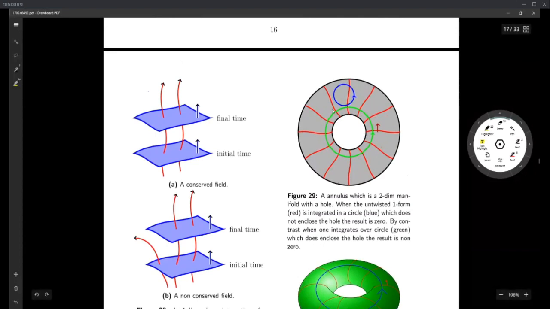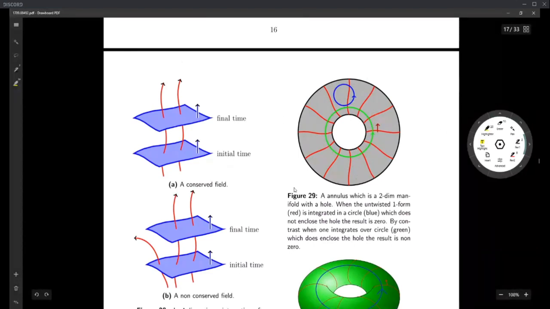I was just saying that you need to make sure that the integral of a closed form is zero. That's the only thing you need to know. So let's take this annulus here. It has a hole. Another thing I mentioned was that there are no laws stating that manifolds themselves shouldn't have any holes. But our conservation law states that if we integrate over a hole, the integral is non-zero, and when an integral is non-zero, the form isn't closed.